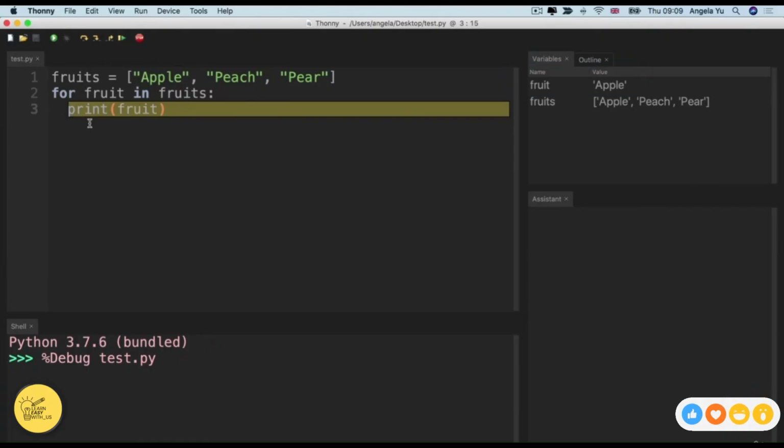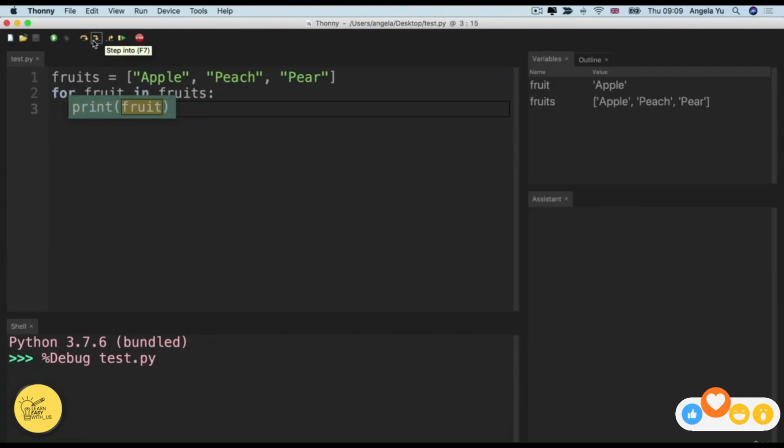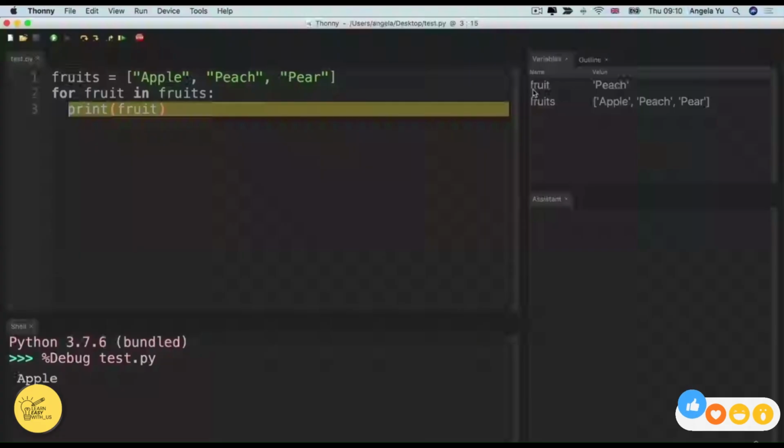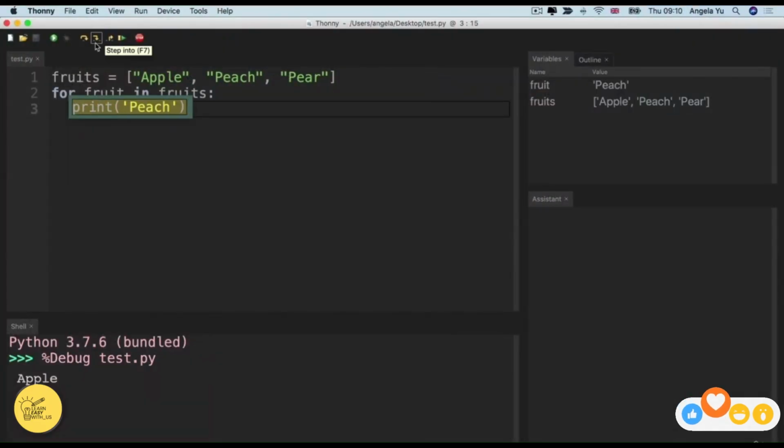So now, by the time it's reached line 3, we've already got this variable called fruit that's been assigned to the value of apple. And so at this point, printing out the value of this fruit, it's obviously going to print out apple, as you'll see in the next step. There we go. Now, once I'm done here, then it's going to loop back to the start of the for loop, and now this variable fruit is going to be assigned to the next value inside the list of fruit. So now notice how the variable fruit is attached to the value peach, and then it continues this and so on and so forth until it prints out each one of the fruits.